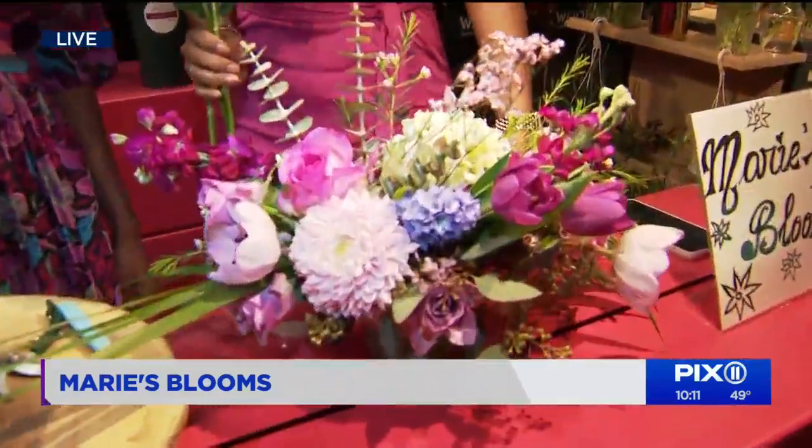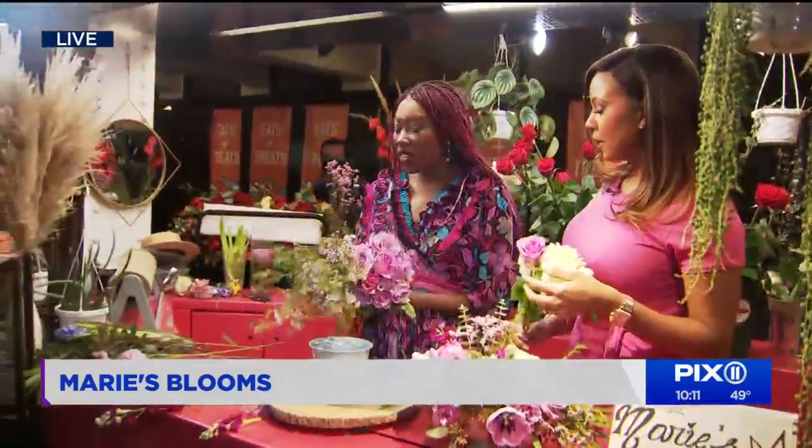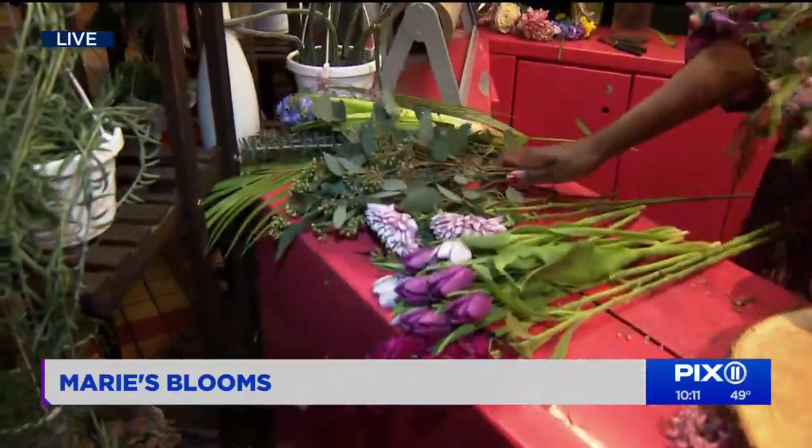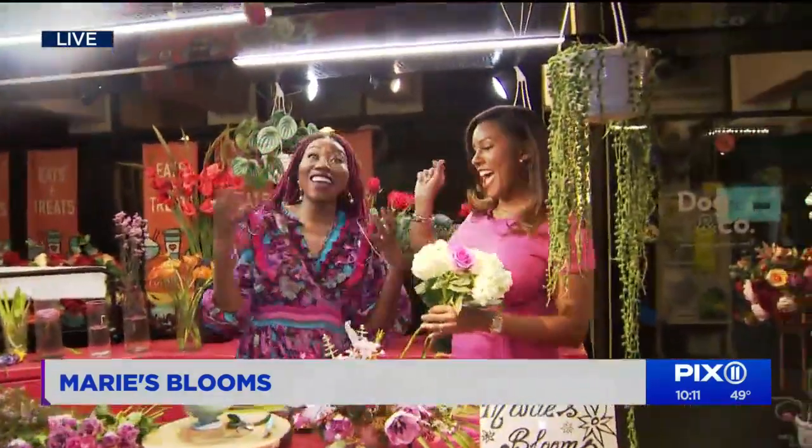Let's talk about these lovely bouquets. I watched you put it together and I was just completely awestruck. Walk us through the formula — what makes a winning bouquet? So I say think of your bouquet as an outfit. Your focal flower is like the outfit. Your filler flowers are like your shoes and accessories. And your foliage and greens are like your earrings and perfume. So think of it that way. Your core flower is like your dress.